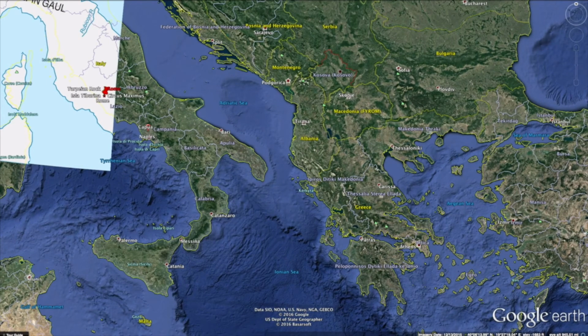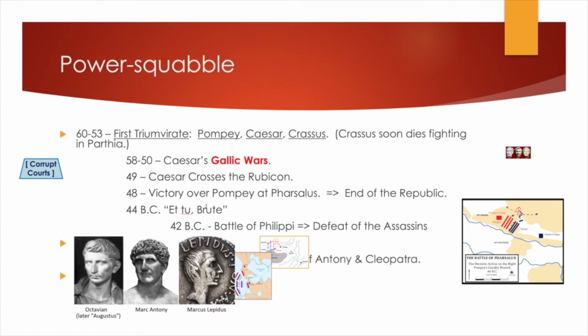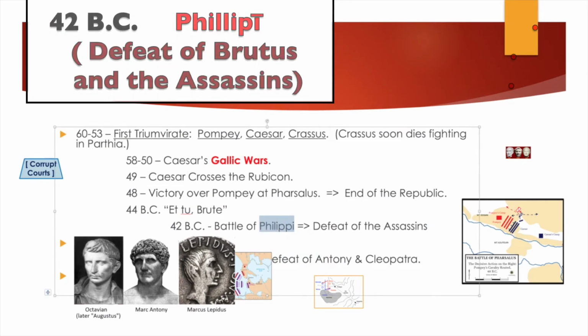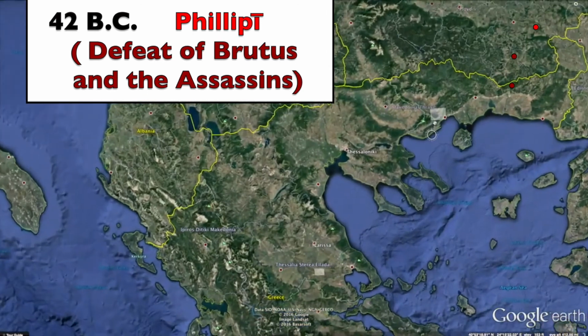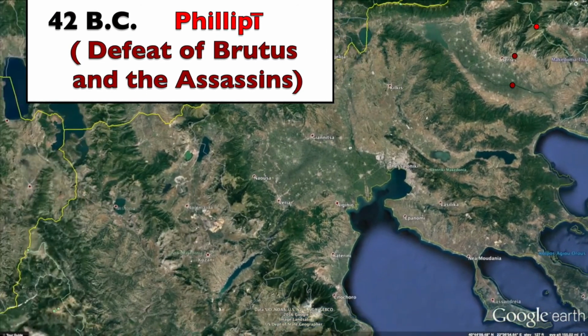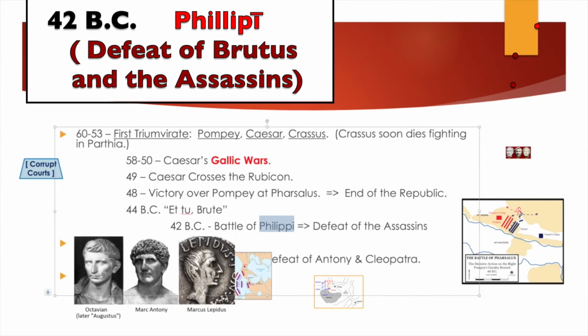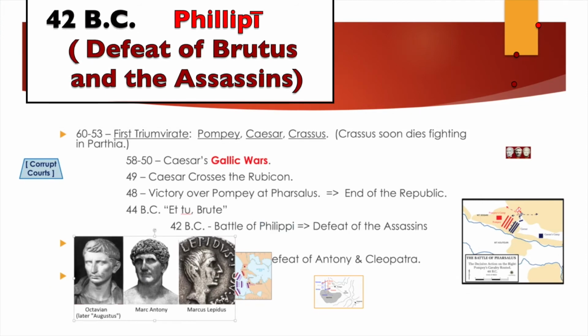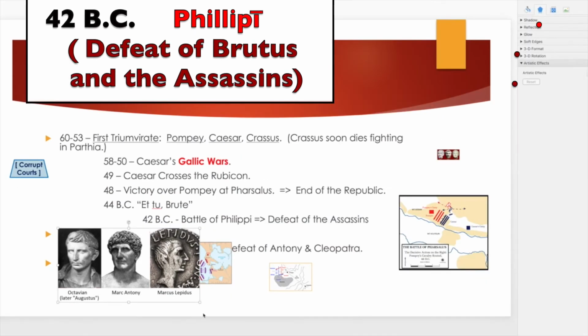So the assassins of Caesar, who were principally Brutus, who had been Caesar's own adopted son, surprisingly, and another guy named Cassius, fled to the east and began collecting an army near Philippi in northeastern Greece. And Mark Antony got into league with Caesar's official heir, this guy Octavian, and the two of them got support of the local pontifex or priest, Marcus Lepidus, and they formed the Second Triumvirate.